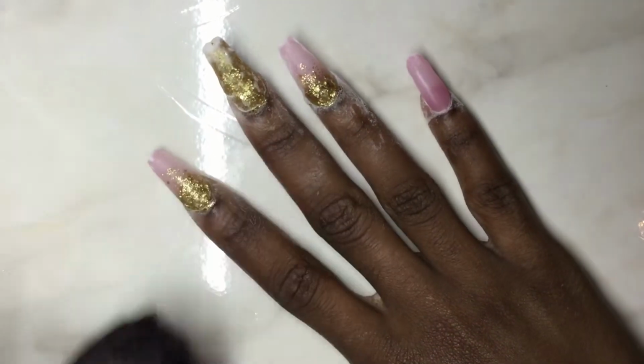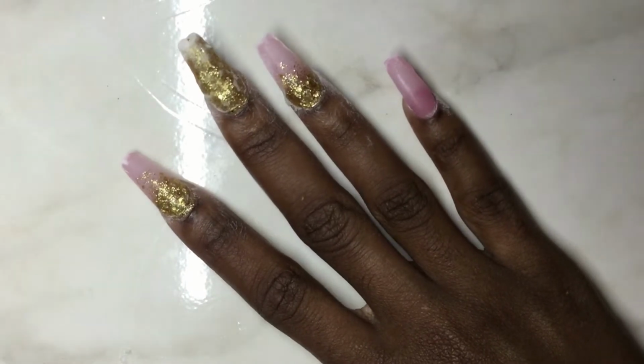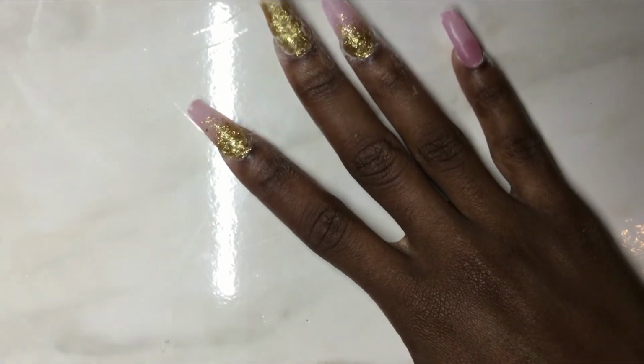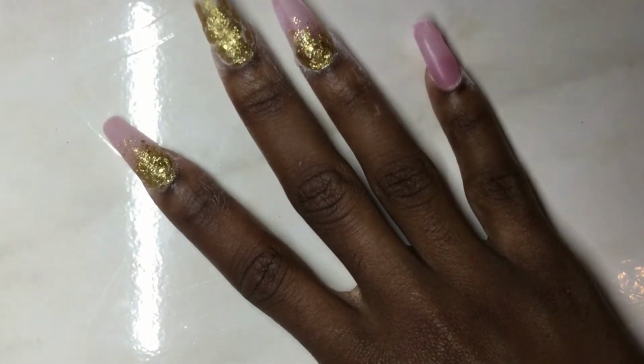So this is after I encapsulated the nails, and now I apply activator, and then I wait 5 minutes, and then I begin my filing and buffing.